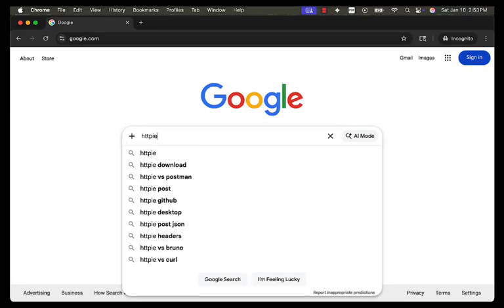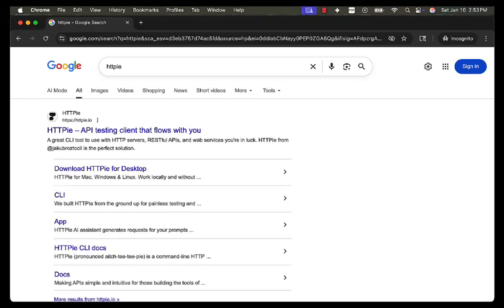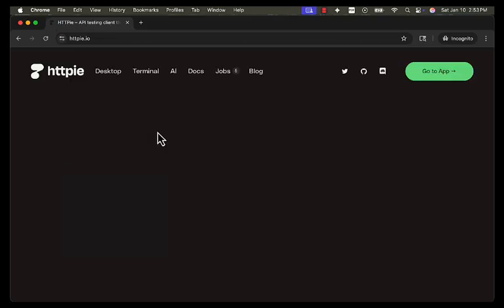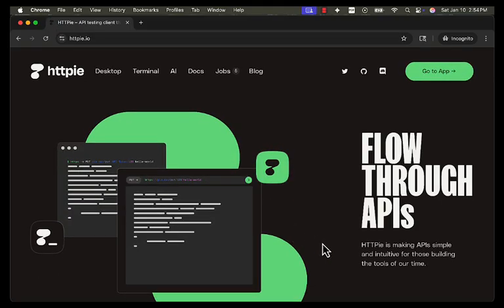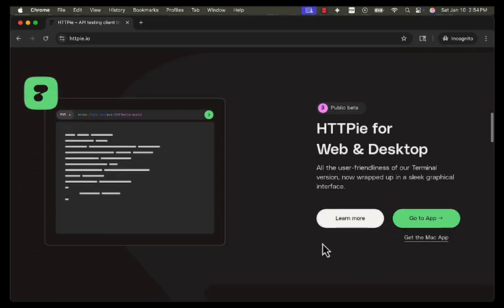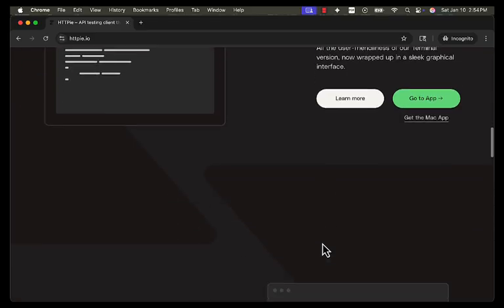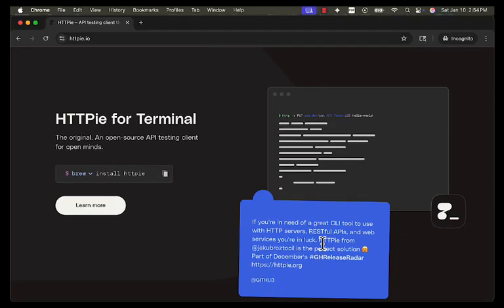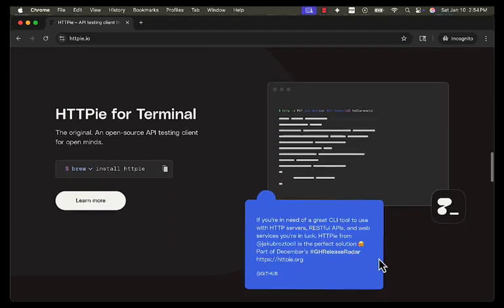First, let me Google HTTPie, and it brings us the link to the website. Click here. HTTPie makes APIs simple and intuitive. It's available in a sleek graphical interface for the web and desktop, but in this video, we'll cover the terminal, which probably is the most widely used.